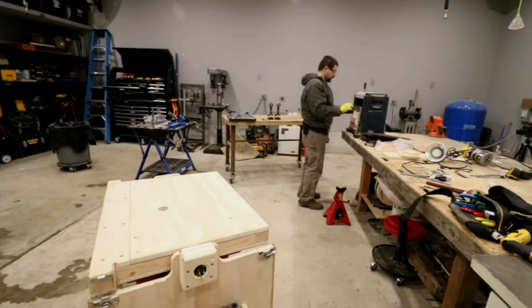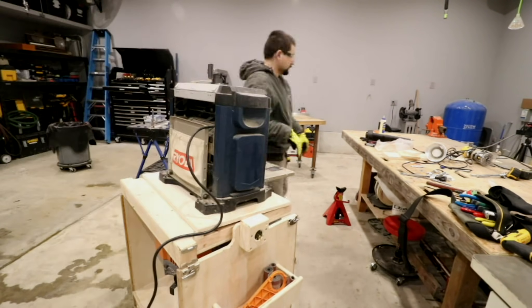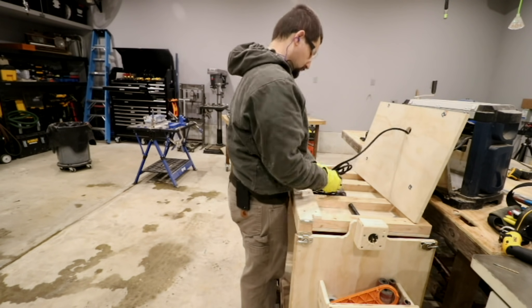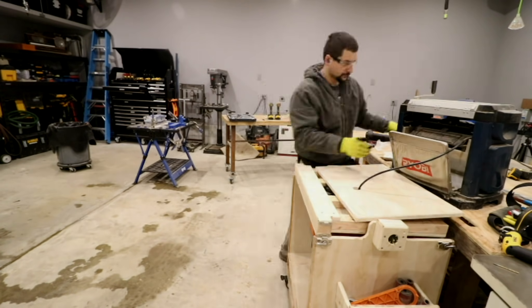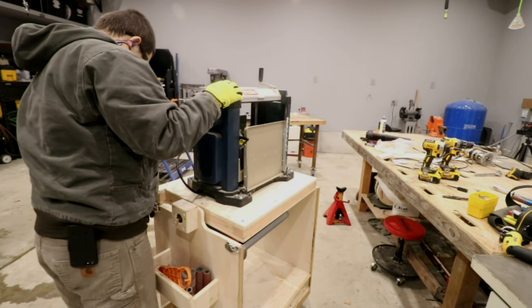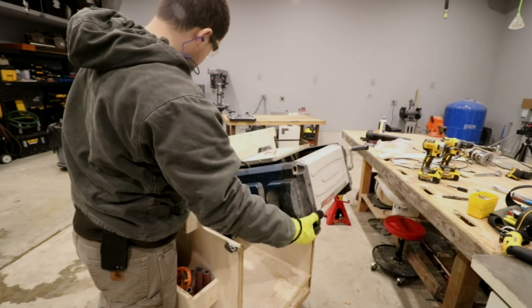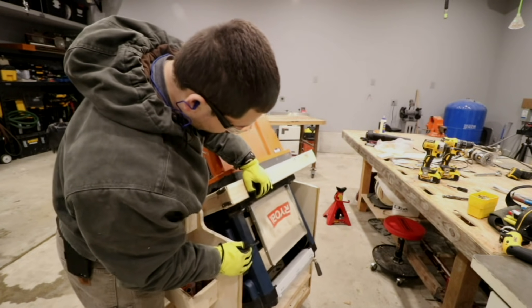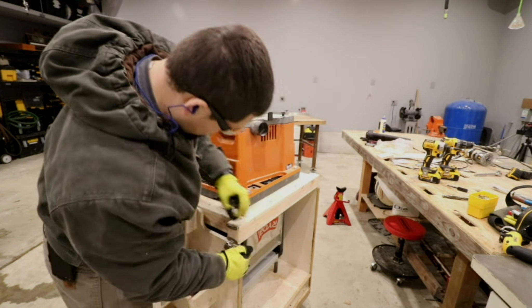This thing was a giant pain in the butt and didn't get put together correctly at first. Once I got it on there and got the cord routed kind of down inside, you'll see I moved over to the edge to slide the planer off of there. It all worked out in the end. It would have been really nice to have an extra set of hands, but we made it work, got it bolted down, got the screws installed, and the wiring is done. I was concerned that the balance was going to be really far off, but it seems to be pretty dang good.